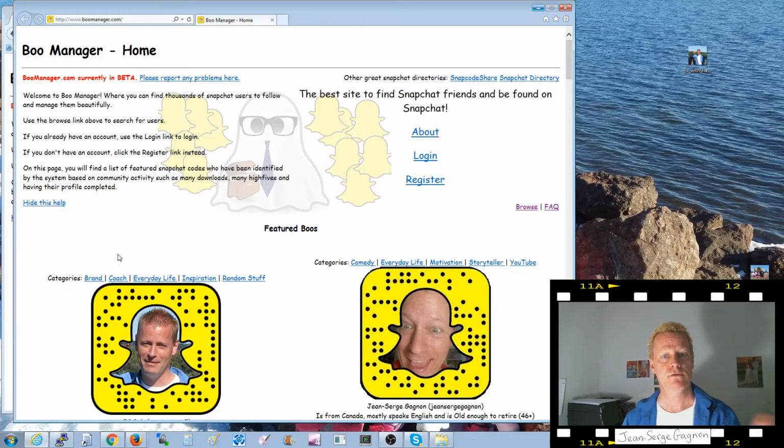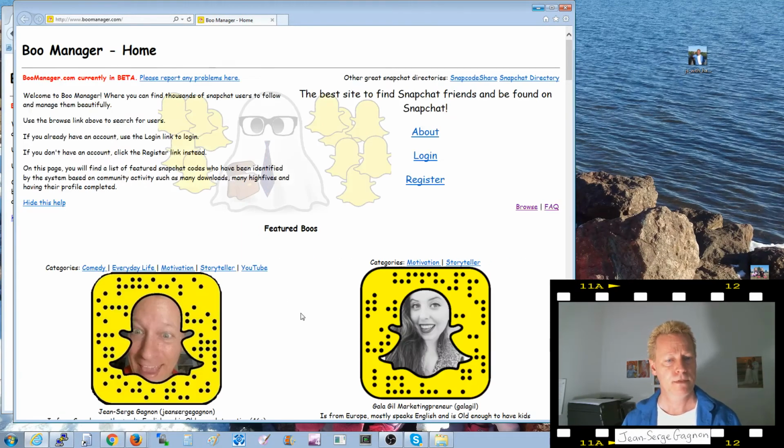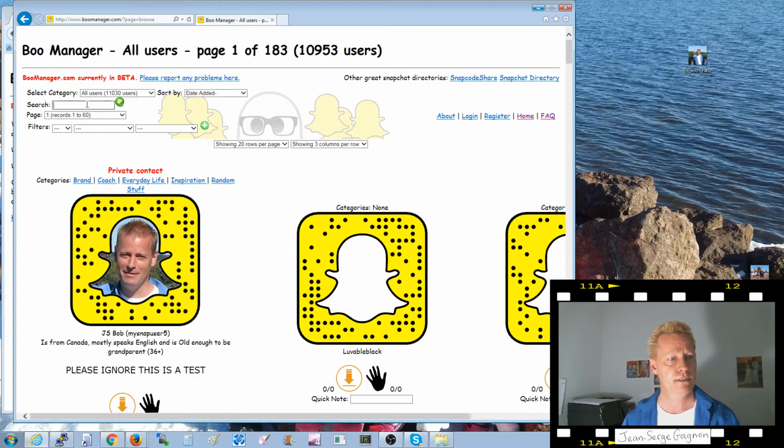As a user that's not logged in, when I reload the page, that profile is gone, right? And if I browse and even search for it, I know the snapcode user, it'll still show. Oh, I know what's going on. BooManager manages whether you can see a profile or not based on your session ID. So right now it's showing me that because I'm in the same session as the other one. This is letting me see the user, and it's showing that it's a private contact.